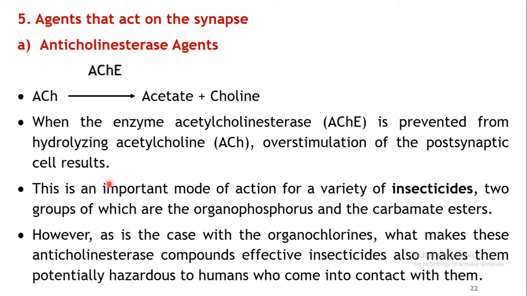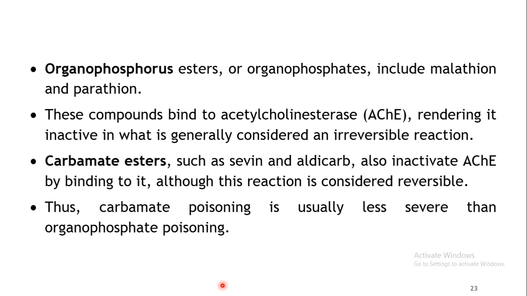Likewise, the important toxic effects produced by insecticides are by acting on this particular enzyme. Say for example, organophosphates or the carbamates basically act by inhibiting this enzyme and potentiating the action of ACH. As a result of this potentiating action, it becomes hazardous towards that particular insect and kills that insect. But simultaneously, if humans are getting exposed, it will start precipitating toxic effects.